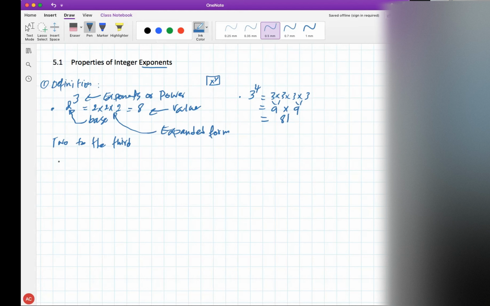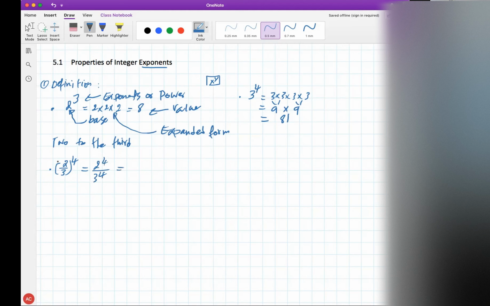This also applies to fractions the exact same way. If you have, for example, 2/3, that's a fraction, as the base, and the power is 4. So this is the base here, 2/3, and the power is 4. You take 2/3 and multiply it by itself 4 times: 2/3 times 2/3, and so on, 4 times. Or we can also split it. Instead of having one fraction to the 4th power, we can say 2 to the 4th and 3 to the 4th.